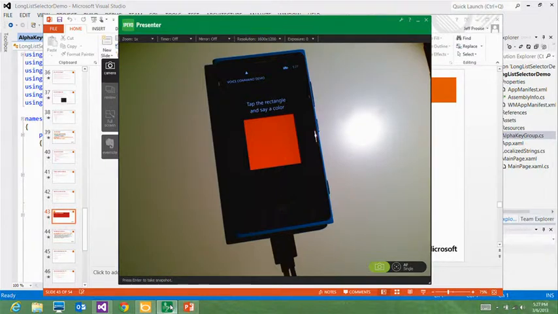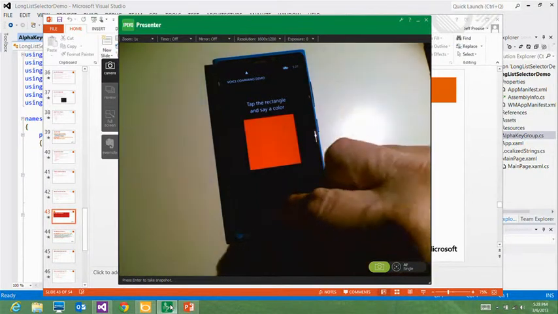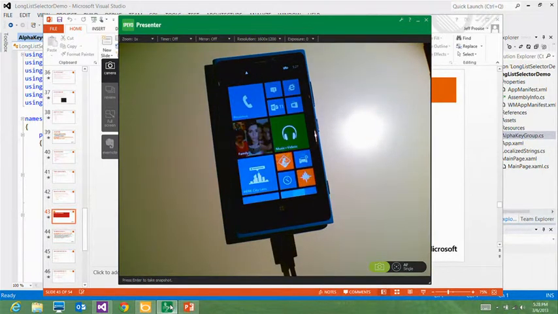Any Windows Phone 8 app can be opened that way, but notice by default it's showing a red rectangle. I've built a VCD file that specifies different parameters that a user can follow that command to open the app with. So let's do this. Let's shut the thing down and let's try it again. Voice command, show yellow.